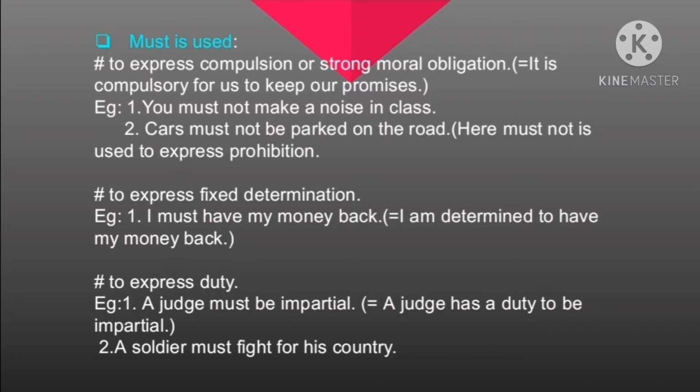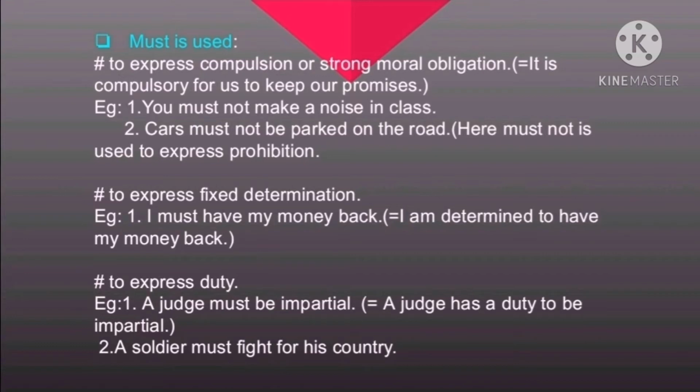The modal verb must is used to express compulsion or strong moral obligation, which means it is compulsory for us to keep our promises. Example: you must not make a noise in class. Look into the second example. Cars must not be parked on the road. Here, must not is used to express prohibition.